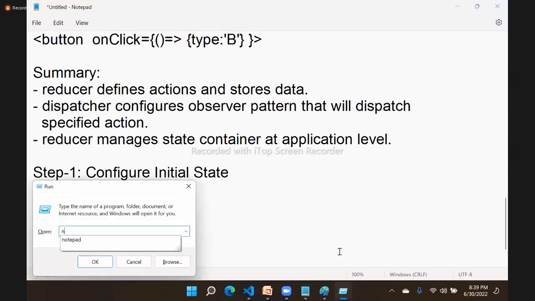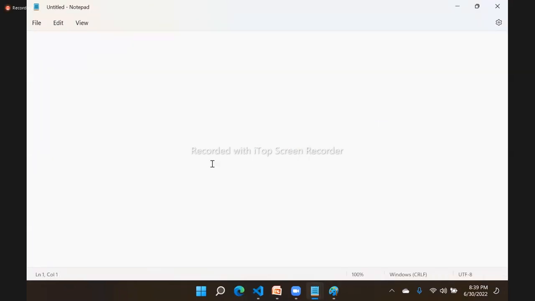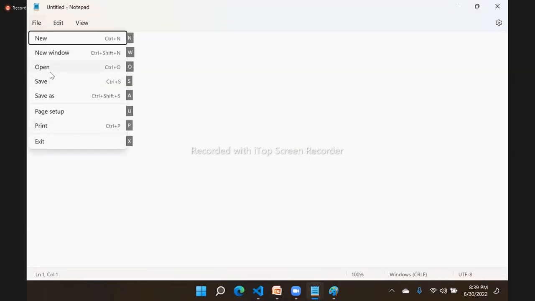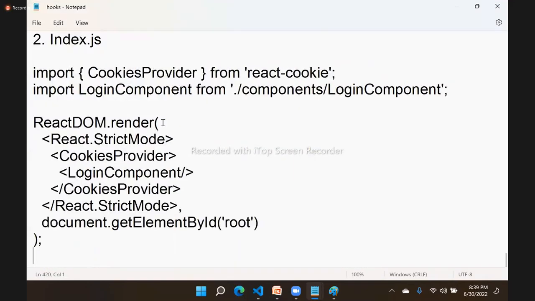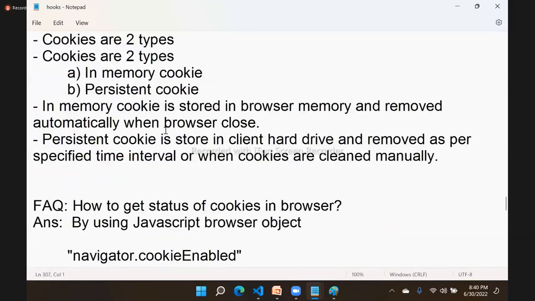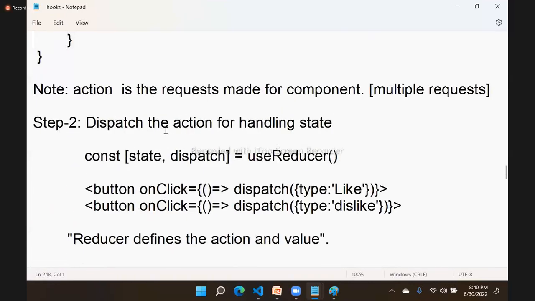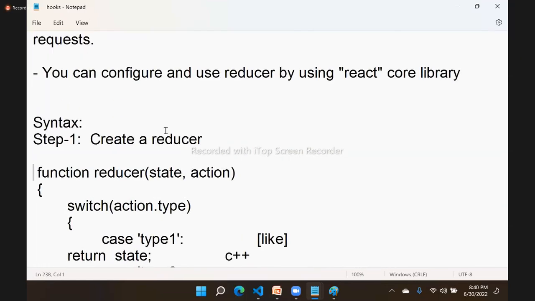I have those ready made. I will copy that instead of writing all those. The hooks state is there already. I will just copy. Yeah. So this is the first step, initial state. Here it is.